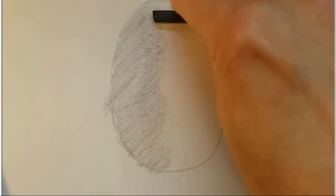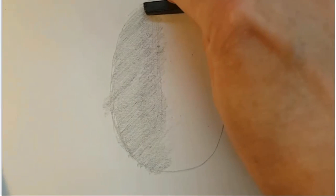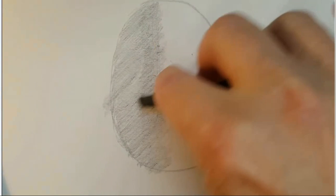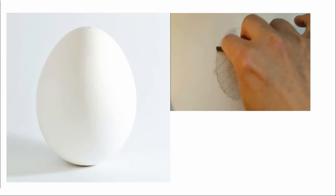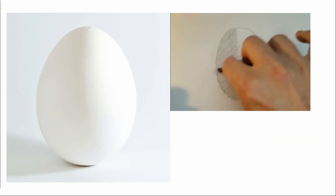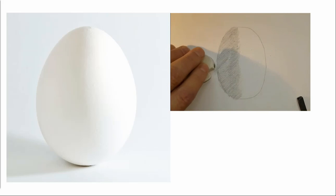And once again, the advantage of using pencil is that I can also erase some of the imperfections. And note how I'm using the side edge of this charcoal piece. And soon this outline of this egg on the left-hand side will disappear because I'm using this charcoal. And here I'm using my eraser.